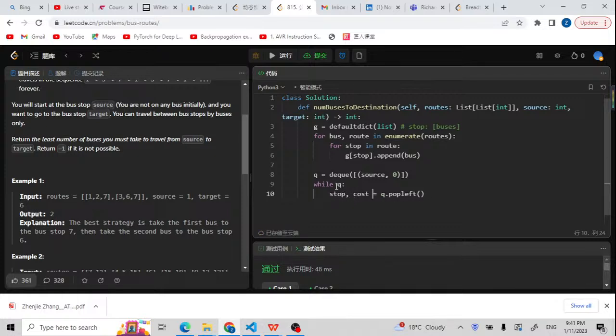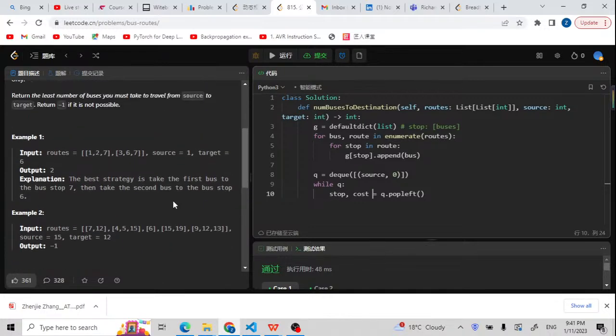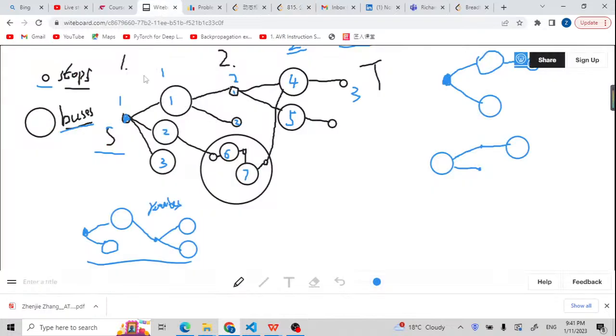This means I'm going to start from this stop. For example, if this is 1, I'm going to start from this stop 1, and then I'm going to choose the buses. And inside the buses, I'm going to choose the different stops.